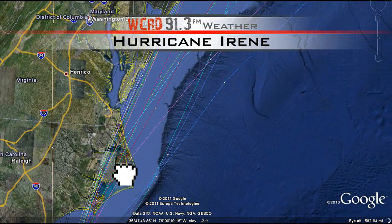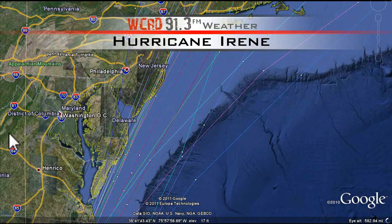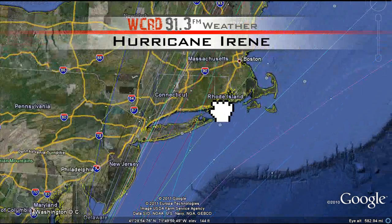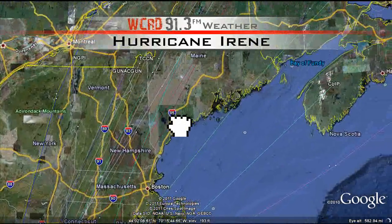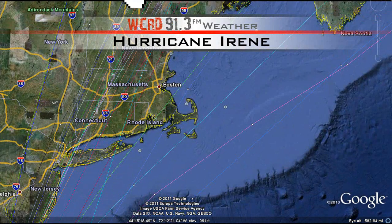Then they start getting in a little more disagreement, but if you notice, we're still getting really close to some big cities. Here's Washington, D.C., of course, the nation's capital. Looks like Washington's going to get hit. Philadelphia, another big city, they're going to get hit as well. Continues off towards the north. New York City, right here, they're going to get hit pretty hard. Continuing off towards the north, Boston is going to get it, and it's going to continue off, of course, into Maine and then even into Canada. Now, one thing for Boston here, you see, most of the computer models are showing that the eye is going to be towards the west of Boston.